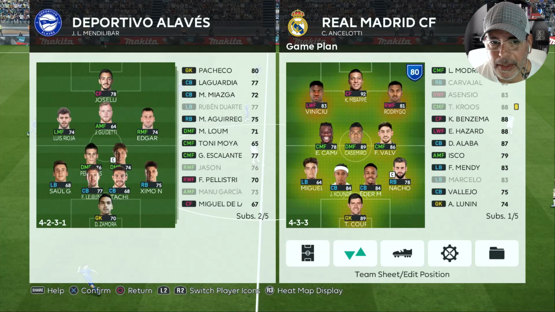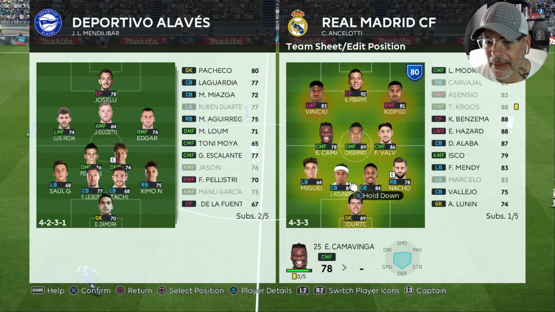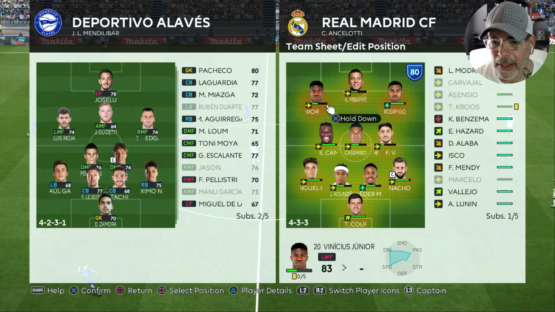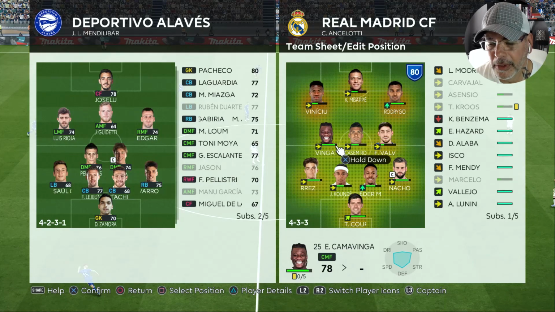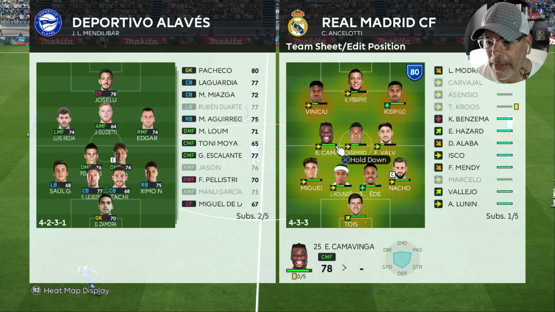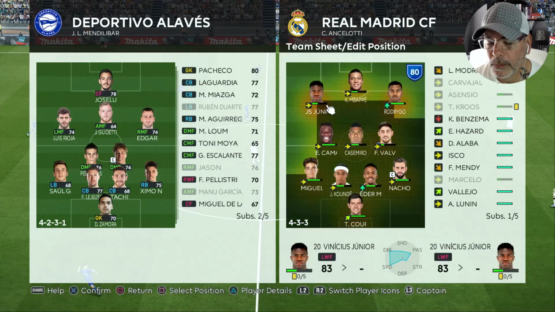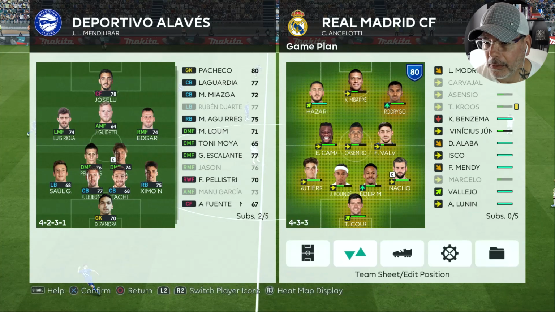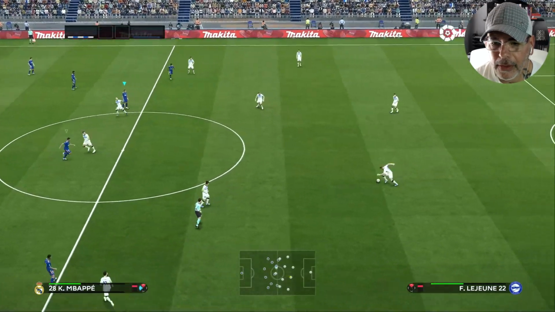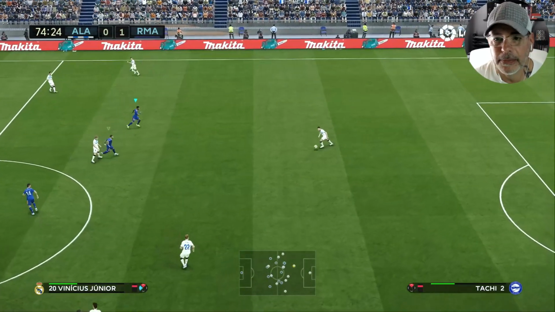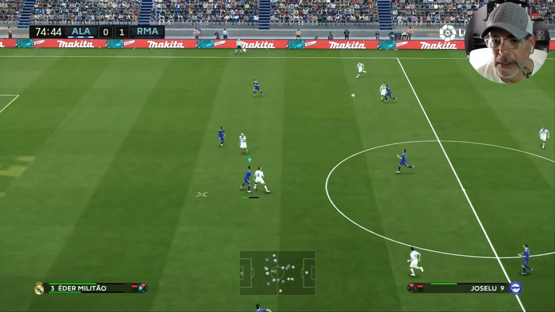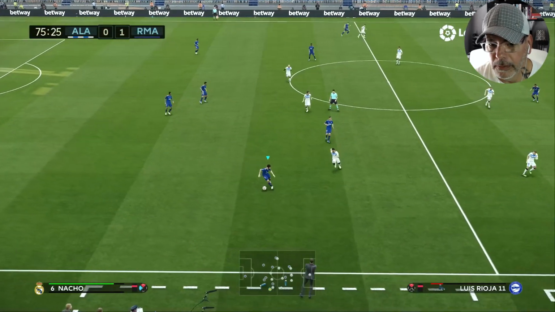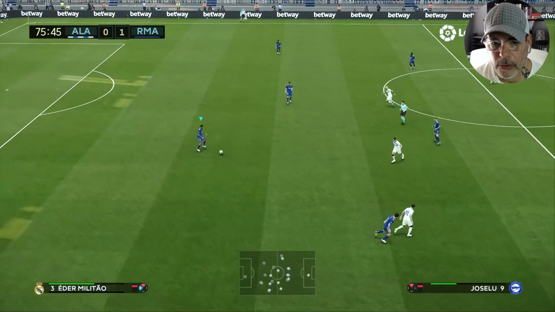So why don't we, let me just do something here. Let's get Vinny a chance for an ovation. Oh, no, we're visitors. Well, Valverde is pretty tired too. But you know, let's bring Eden Hazard when we have a chance. They already started the play. Easy there, Nacho. Easy there. Don't lose the ball.